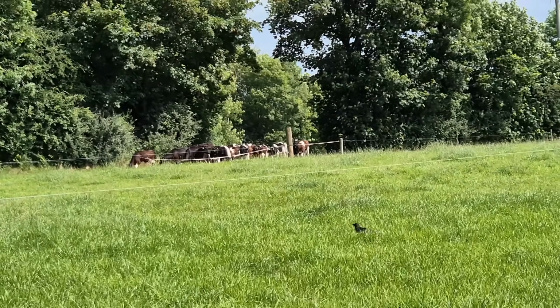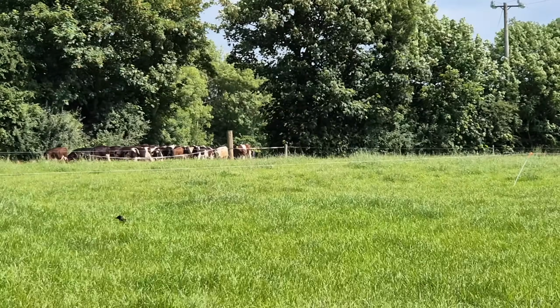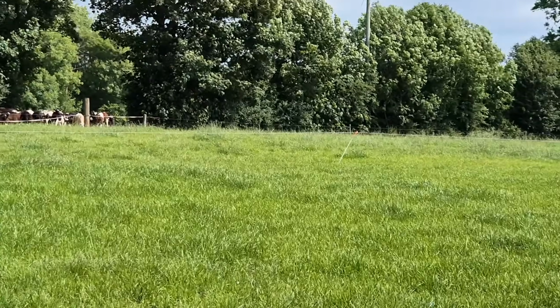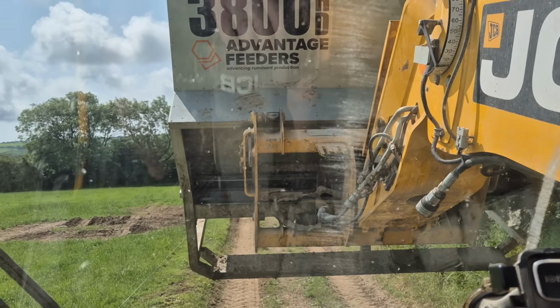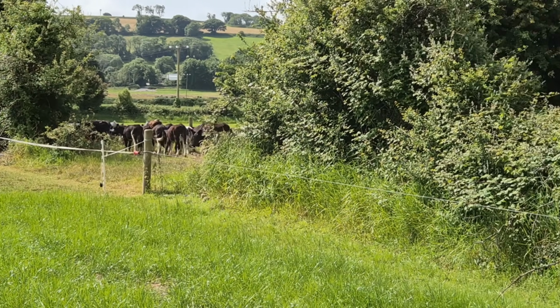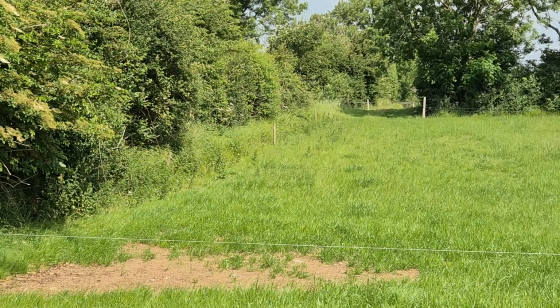These lads are following me slowly, but by the time I'll be down and walk back up, they should be all out of the field. Make life easy. Isn't that just lovely now? All sauntering away down. The last fella just gone by there, hopefully. I only have to walk halfway up. Ideal.